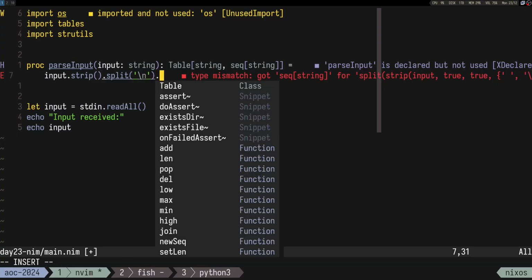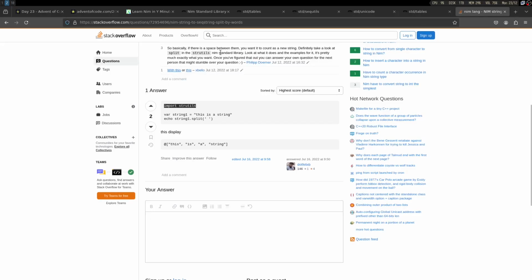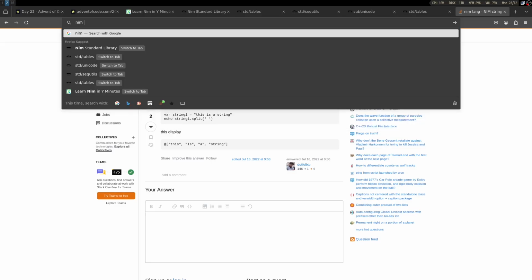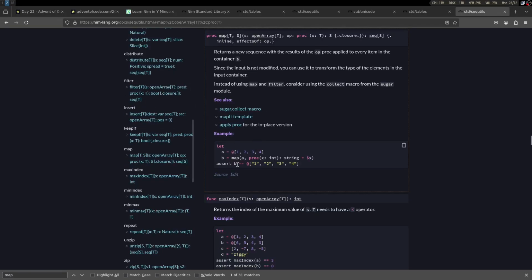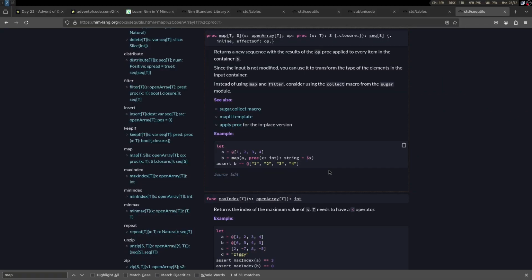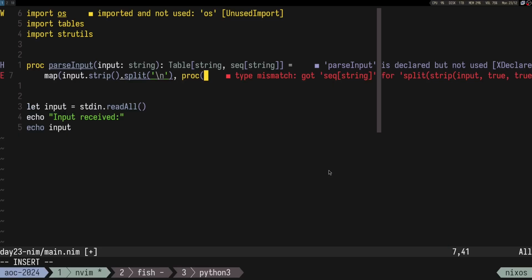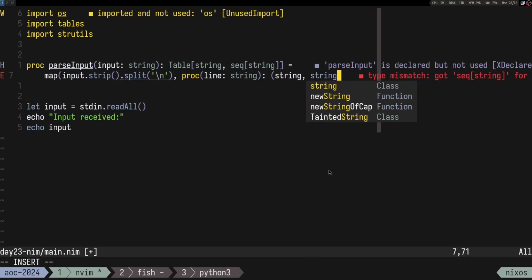Then we can maybe even map this thing. But how can we name sequence map? I can see it's used like this. Okay, so we try to map this thing with the procedure. It takes in a string and it should return, actually, let's say it returns a tuple, string.